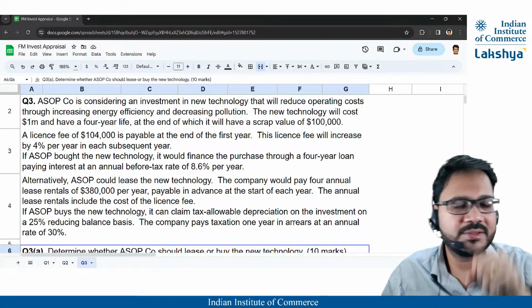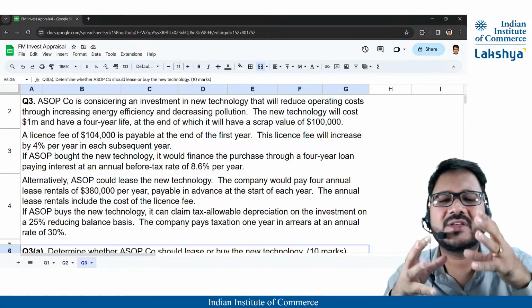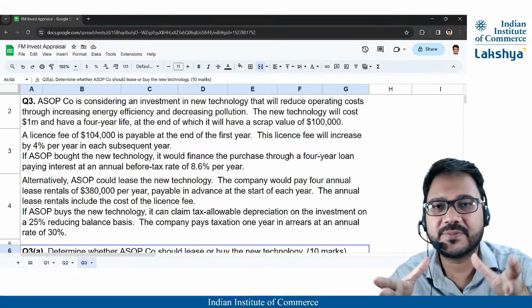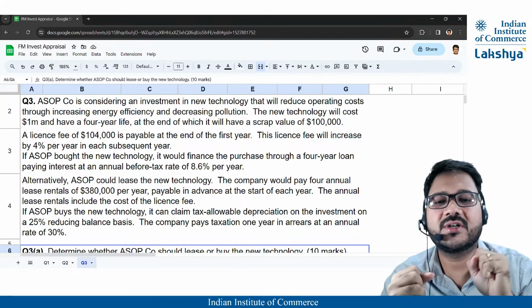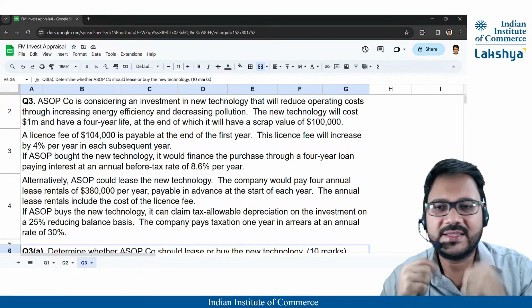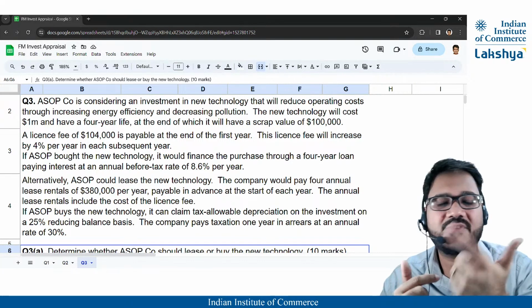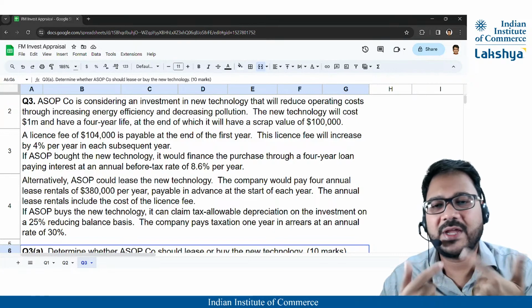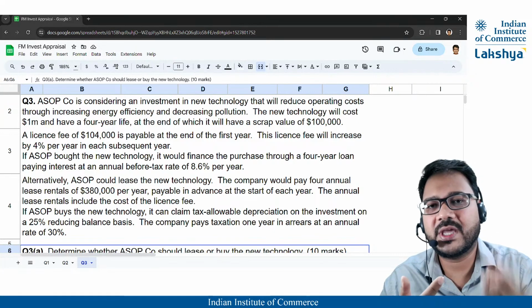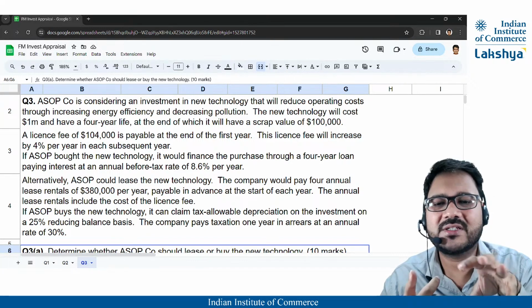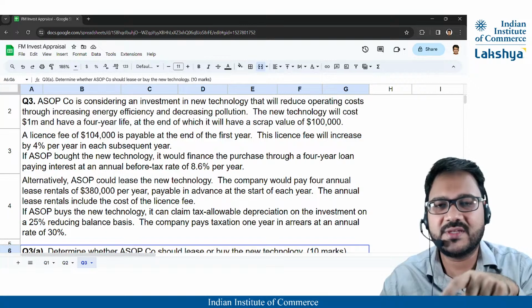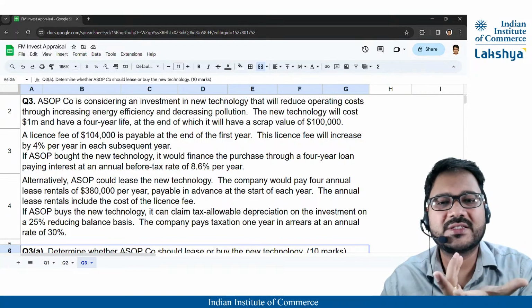So it's like, say, for example, you buy a computer. Within the computer, you have different softwares. Initially the softwares are just trial versions. Then, if you want to continue using that software, say, for example, Microsoft Office, you may have to pay a subscription fee for it, or an antivirus is there with your new laptop. But if you want to use it beyond a year, then you have to pay a subscription fee annually. So this is what a license fee is.